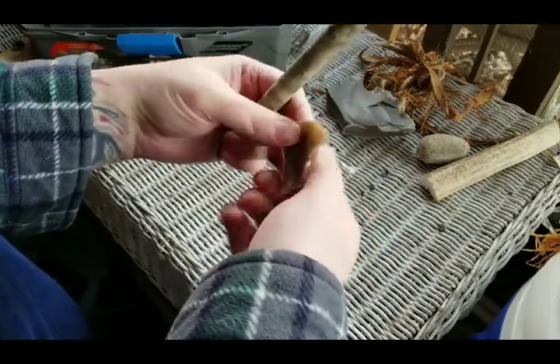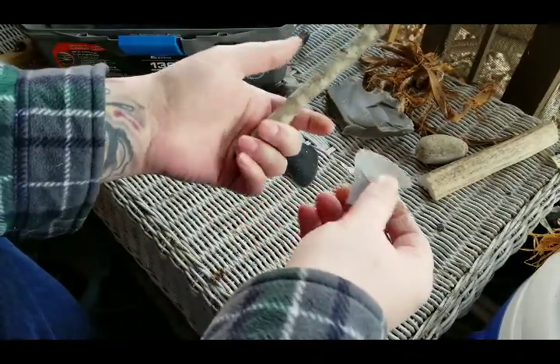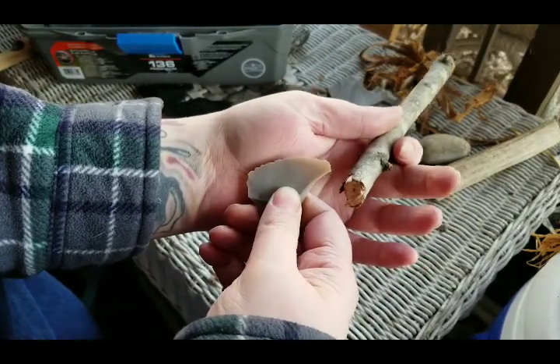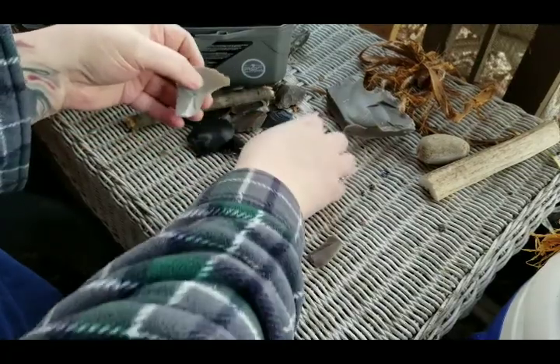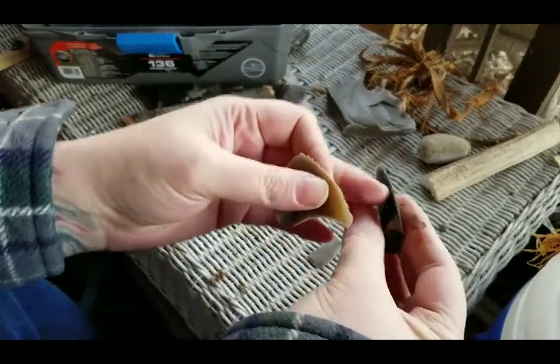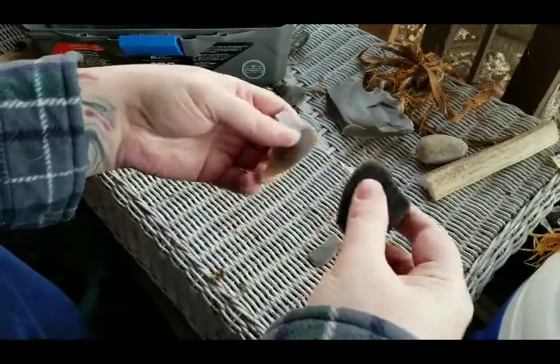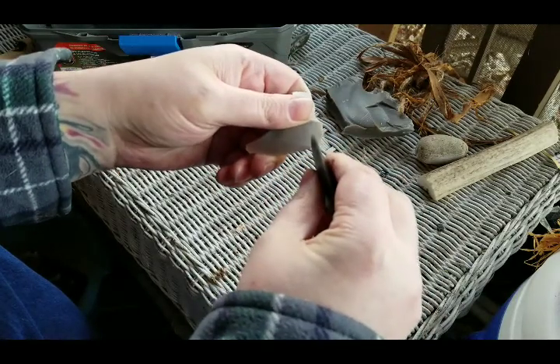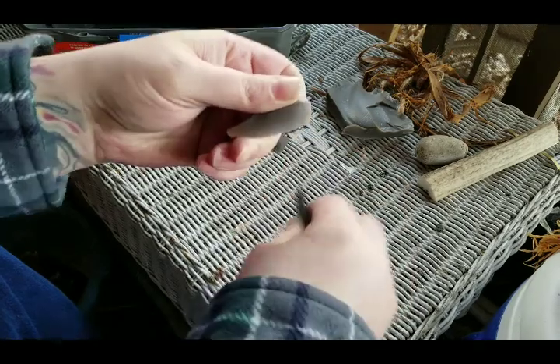This is one of the things that I've created — it's just a big flake and you can see that I've kind of cut some saw teeth into it. I just do that by taking another rock that has a nice sharp edge and I come in here and grind those little notches in a little deeper.